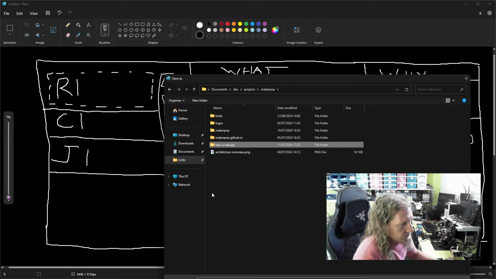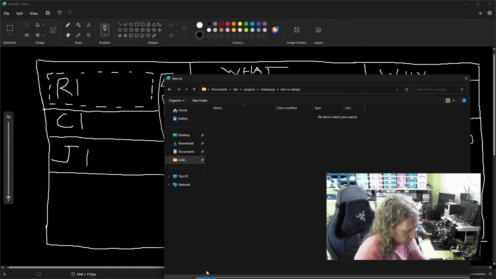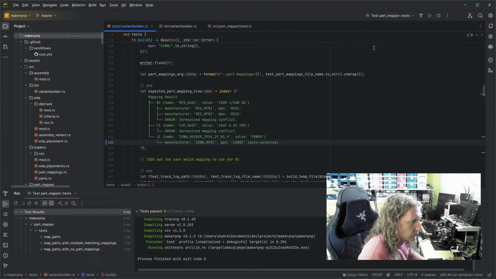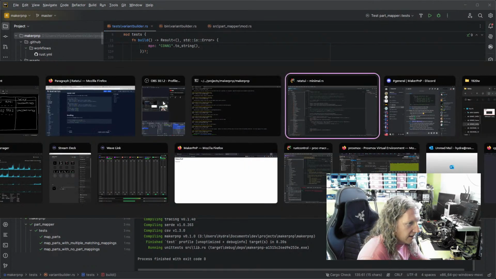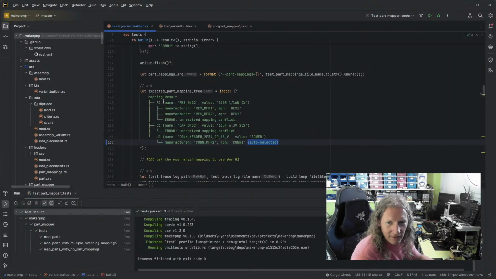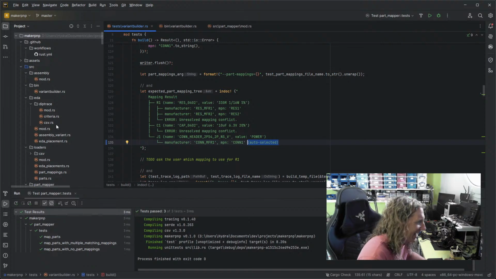Here we go. Something about mapping resolution, yeah. Mapping resolution. Something like that. Okay. Right. So we're gonna try and do this. Oh man. One of these days we're gonna use bits of this code. Apparently it's not yet. I knew something else was gonna come up and stop me from doing this right now. I knew it.